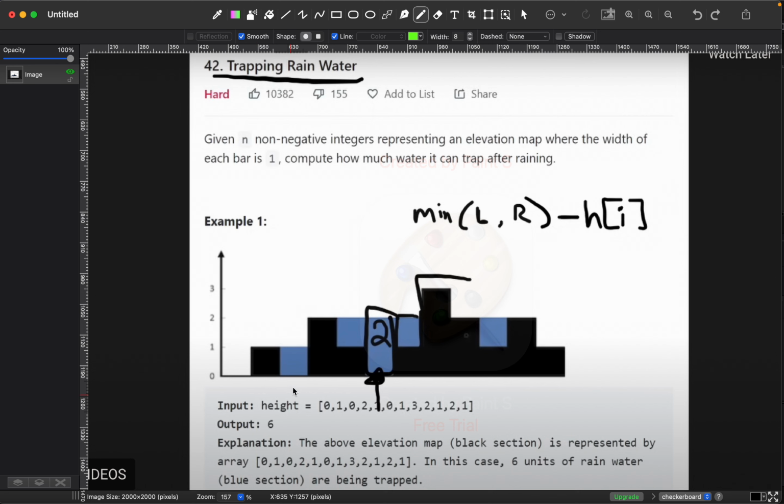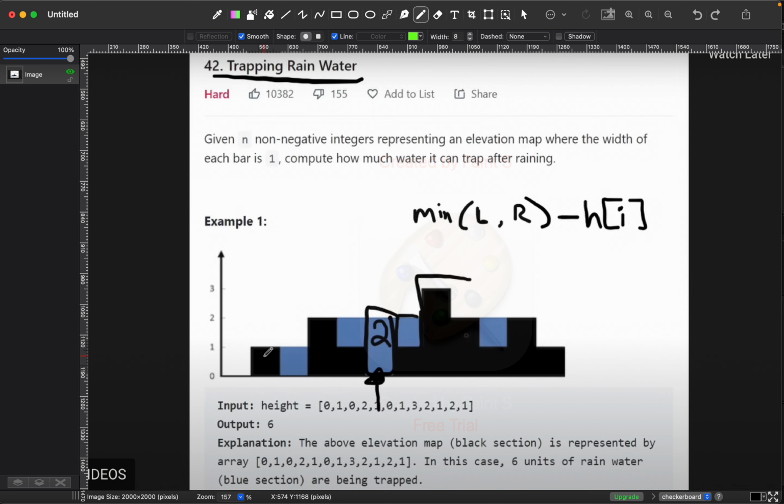Brute force check over here. So minimum of left and right, which is, in my opinion, L and R are usually the adjacent values as of now. But what if the R is like this 0 thing, 0 and 1, you can't really count. So I just feel that this gotta be this. That's what I feel right now.